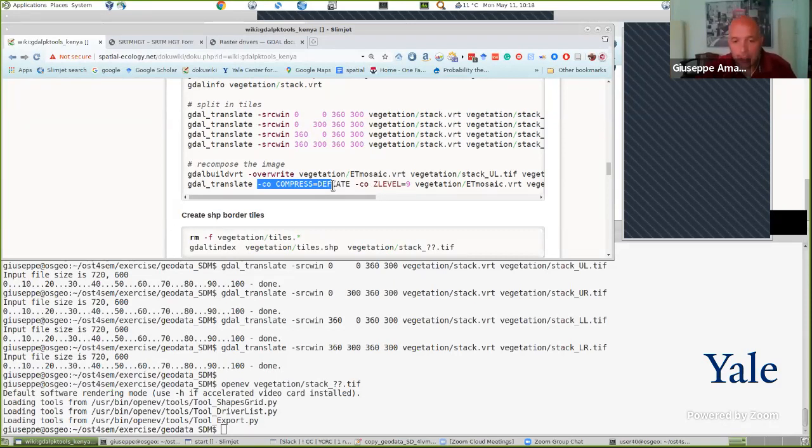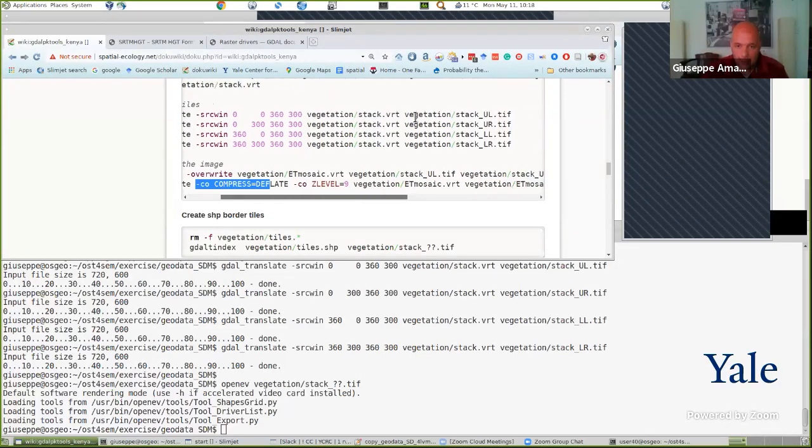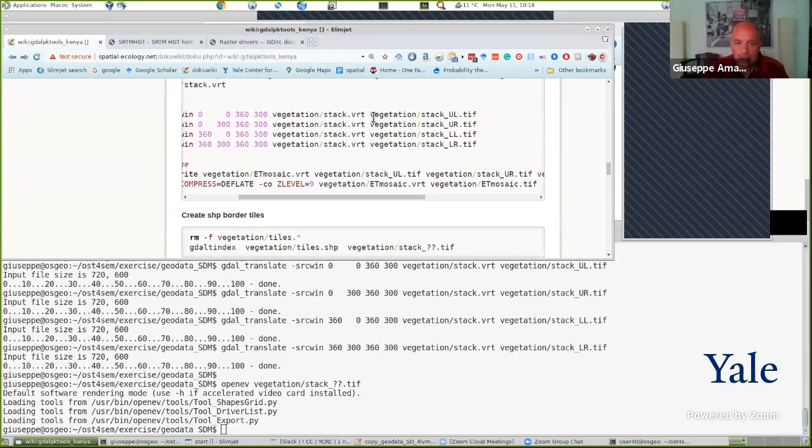So with this operation, you can split the image in four, do some operation such as filtering or reprojection of the image, and then reassemble it back. We will see on Thursday that these operations are extremely important, especially in multi-core processing, because each one of these tiles can go to a single CPU and be processed by that CPU.